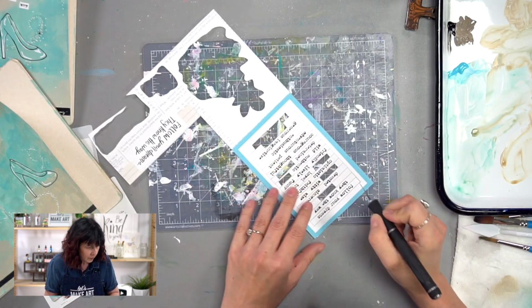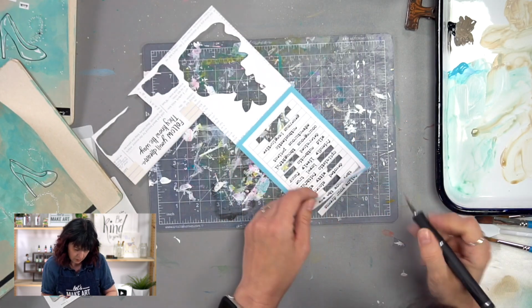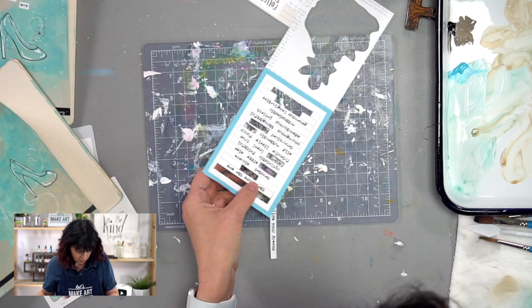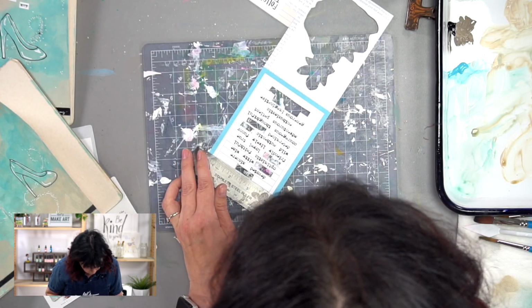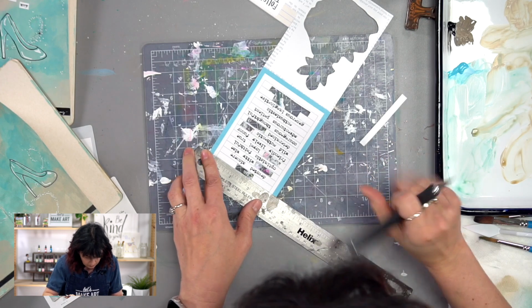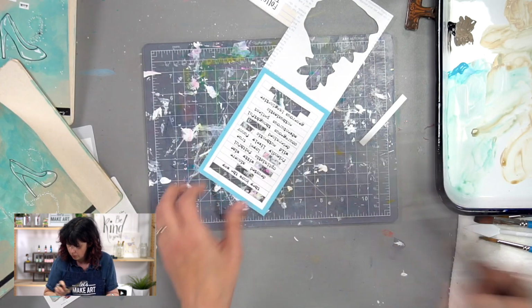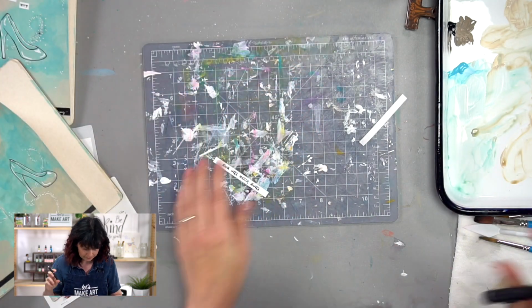And I cut all these up into individual words. You can do that, or you can just do the words together. It's whatever you're going for, it's fine. Oh, I forgot to cut that bottom. Thought I cut it. If you're struggling to cut, it might be because your blade is dull and it's time to change out your blade. So just know that it shouldn't be too hard. If it is, make it easy on yourself. Switch your blade.